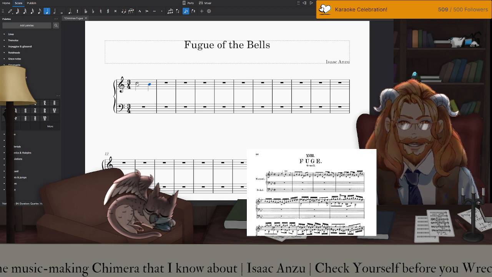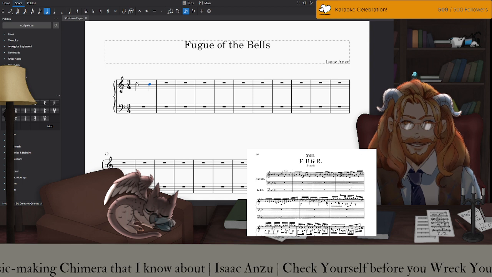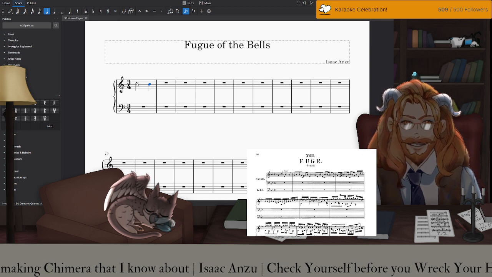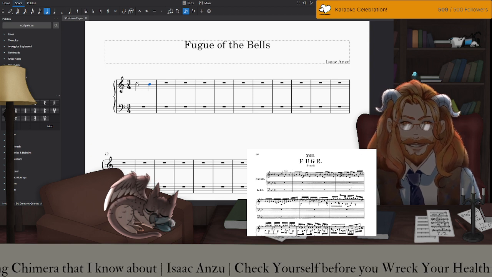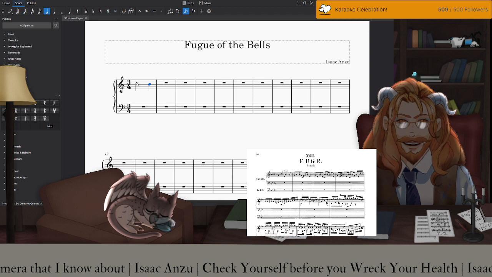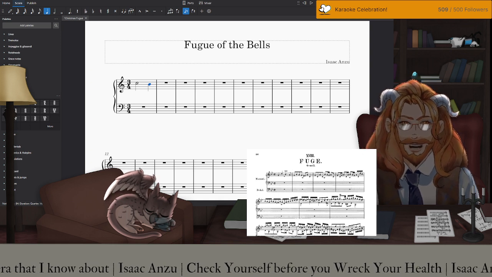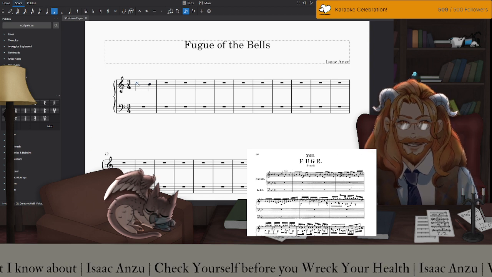See, that seems good. That kind of imitates this rapid section.